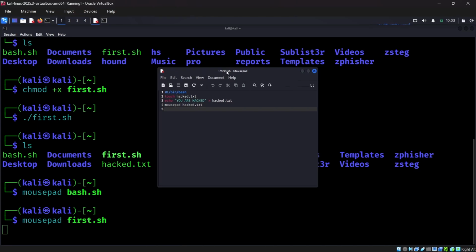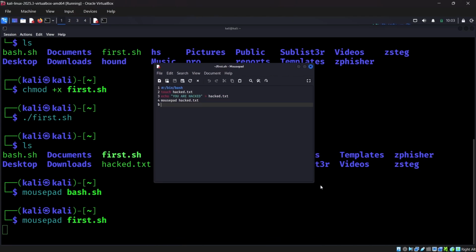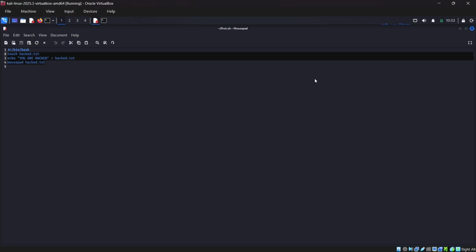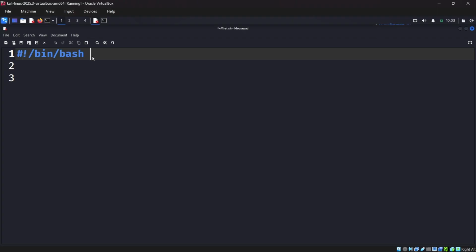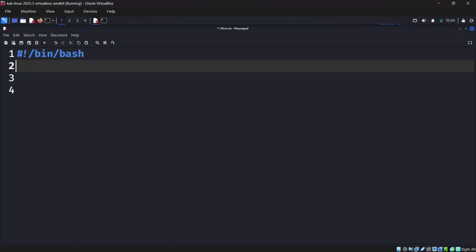Here it is. So what are the things that we can do, right? Now what we can do is I'm just going to eliminate these things. Okay, just zooming this for you. So what do you guys think? What are the things that we can do now? If somebody doesn't know how this script works, and they executed this script, then they are going to suffer what is inside the script, right? If it is malicious, they are going to suffer that. If it is not malicious, then it's okay. So yeah, let's do something else, right?